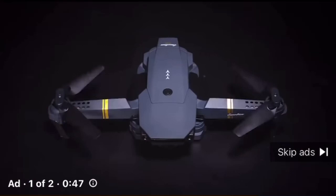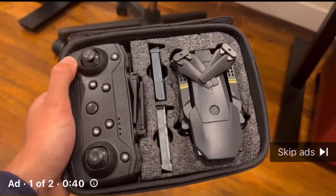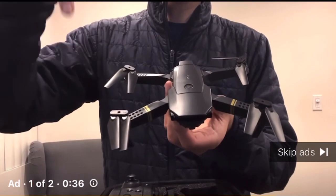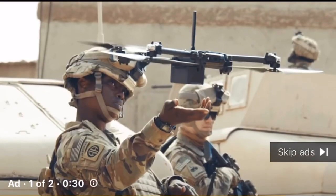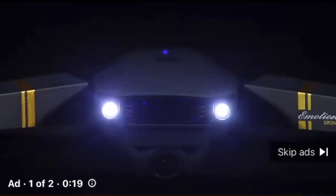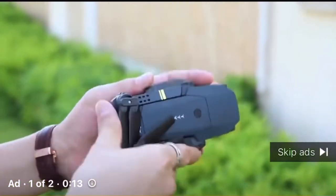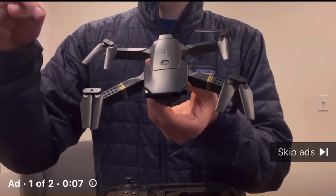Let's talk about the price. These drones literally used to be sold for $5,000 for just a single drone, but thanks to this new American company, the price of this drone is only $198. And if you click the button below right now, Sky Quad is offering a one-time only 50% discount for first-time buyers, so you can get one of these military-grade drones for the super low price of $99. Sky Quad drone comes with a 100% money-back guarantee, so if you aren't satisfied for any reason at all, we'll give you a full refund, no questions asked. If you want to get this $5,000 foldable drone for a tiny fraction of the real price, click the button below right now and get your own Sky Quad drone with 50% off.